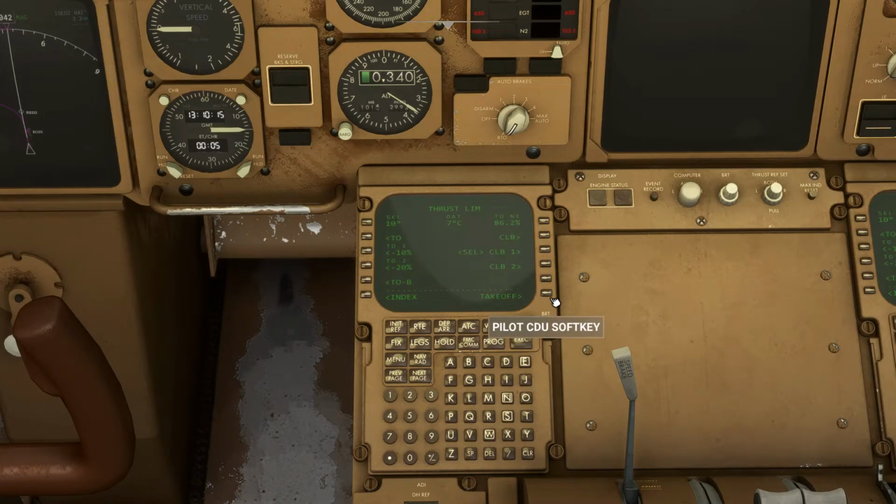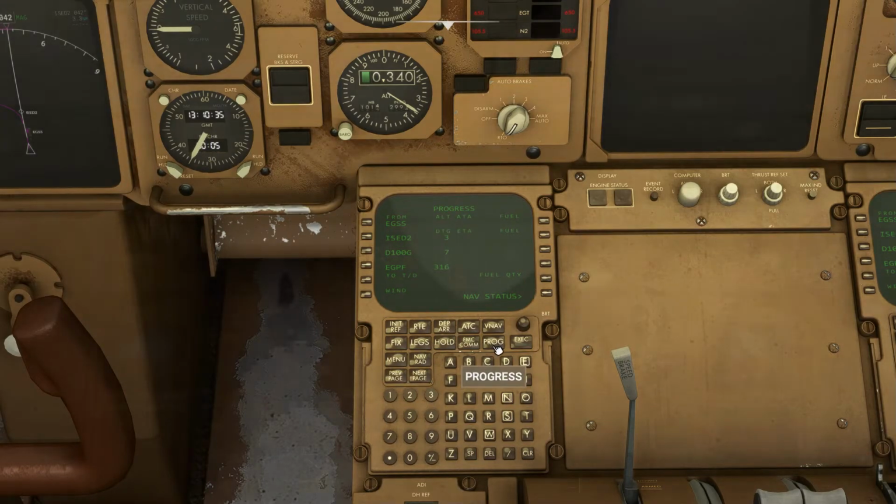So we'll click through this, and again we can see of course V-speeds are pre-populated. We'll now take a look at the legs page and we'll see that our flight plan has automatically been pulled through from the world map. There are altitudes pre-populated for climb, cruise and descent, although it's not really true VNAV, it's just sort of a dumb climb and descent mode.